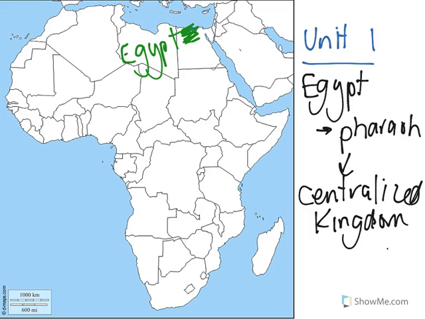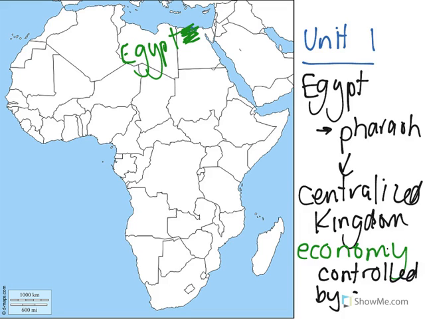So how can we also class the economy then? No, a caste system would be social, but tell me about the economy. Who controls it? Good. To be vague about it, it's controlled by the state. Right, so we have a state-directed, a state-run economy. We see the same things with Chinese dynasties. We do not, however, see this with other groups like the Indus or the Mesopotamians who have a merchant class. But with Egypt, the Egyptian state controls the economy also.